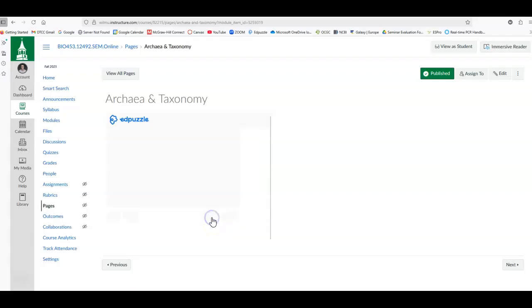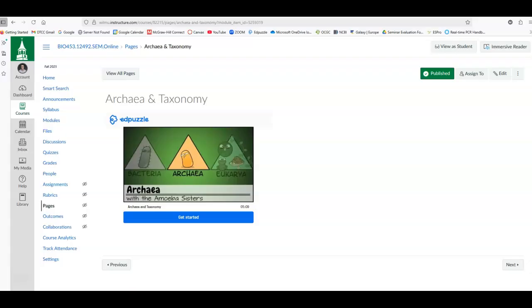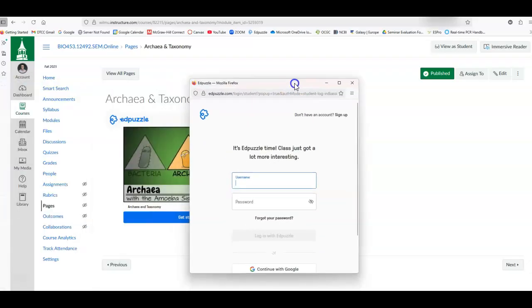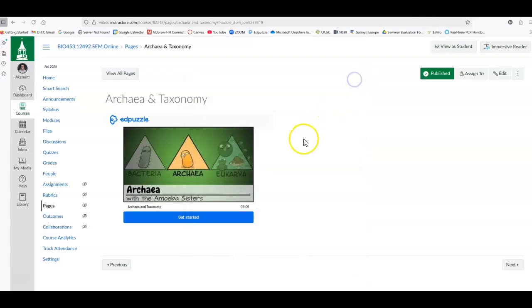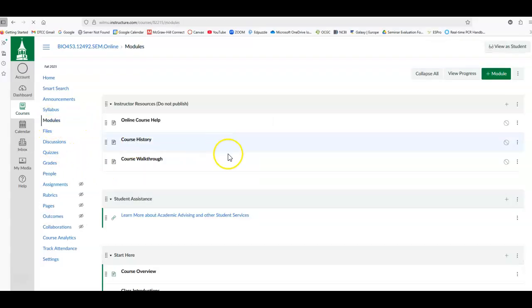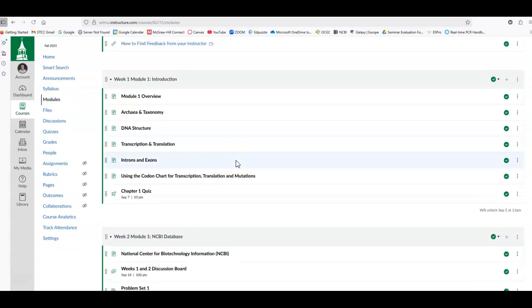So if I click on here, I'm trying to click on this and nothing's happening. You also may have your screen do something like this, and you're like, why isn't this working? Well, the reason why is you probably haven't registered for Edpuzzle yet. Notice how you don't see my name there. So I'm going to now pause the video and register for Edpuzzle, and I'm going to come back and we're going to see if this screen looks any different. So let me just go back to modules and then pause it right here and see what happens.